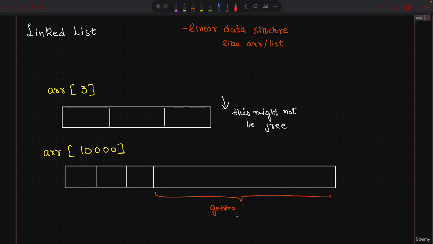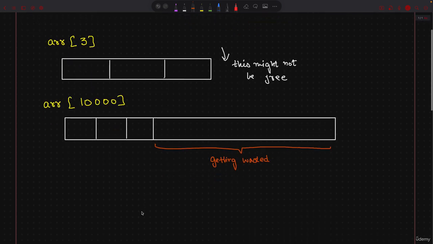All this is a wasted space. So these are the two major challenges with your array or this kind of list data structure. We have already seen about them. So the first one is insert and the second one is memory wastage, right?